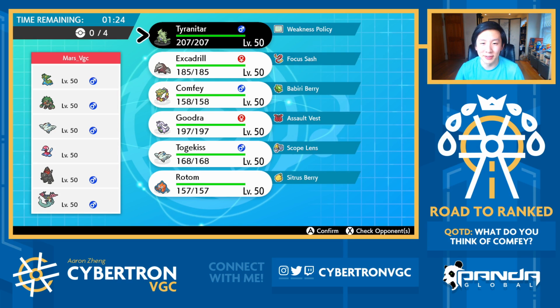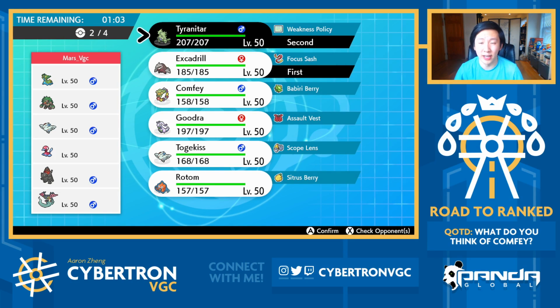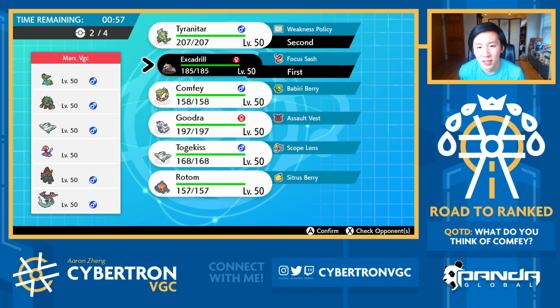We're up against Colossal. It's been a while since I've seen that, but there's obviously the classic Dragapult and Colossal lead here. The thing is that Tyranitar Excadrill kind of just dunks on Colossal immediately, right? So for that reason, I don't know if my opponent even wants to lead the Colossal, but I think what I want to do here is probably lead T-Tar Excadrill just to have a pretty good answer against Colossal, and then have Comfey Goodra in the back. That's what I'm leaning towards right now.